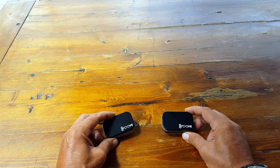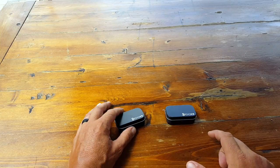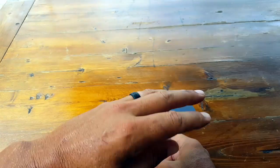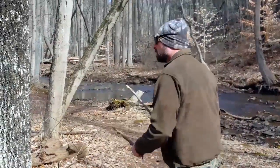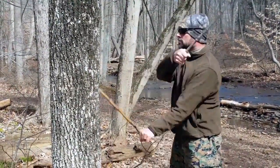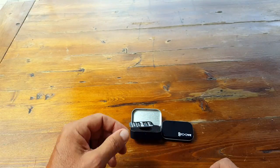Why one of these silicone rings? I usually review gear that has to do with survival and survival applications — things that are really going to help us in a physical way during any survival or emergency preparedness situation. Now these rings don't really offer much physically — I'm sure you could MacGyver something out of them — but their primary purpose isn't really for a physical application.